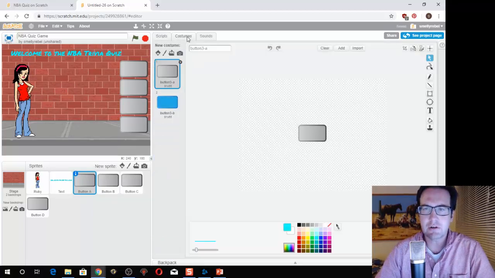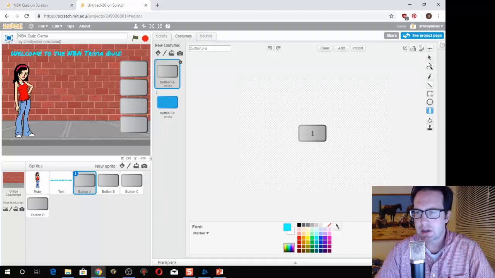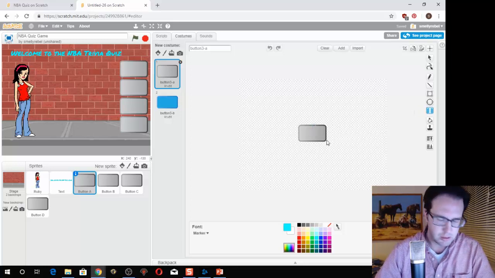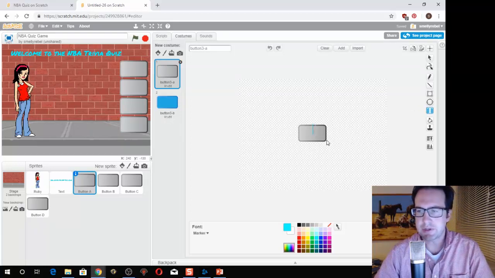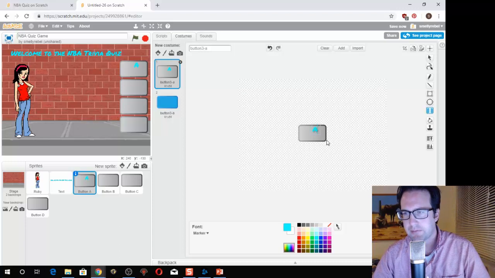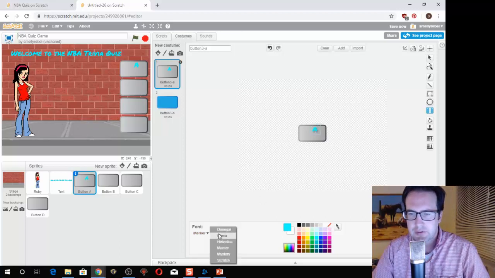All right, now what I need to do here is for button A, I'm going to add a little letter in here. And I think it's still going to be, yeah, okay, so I don't want that.